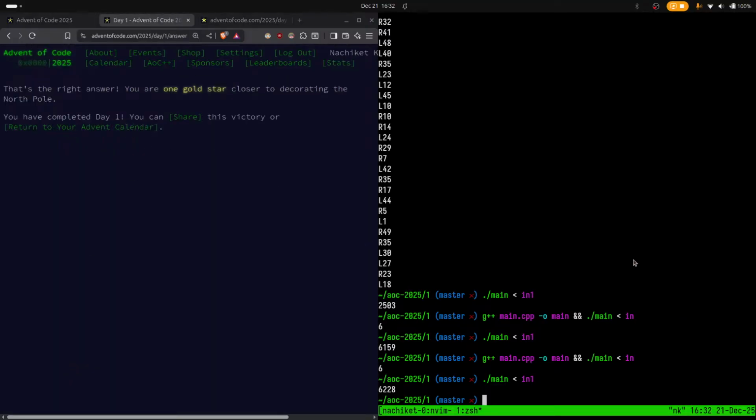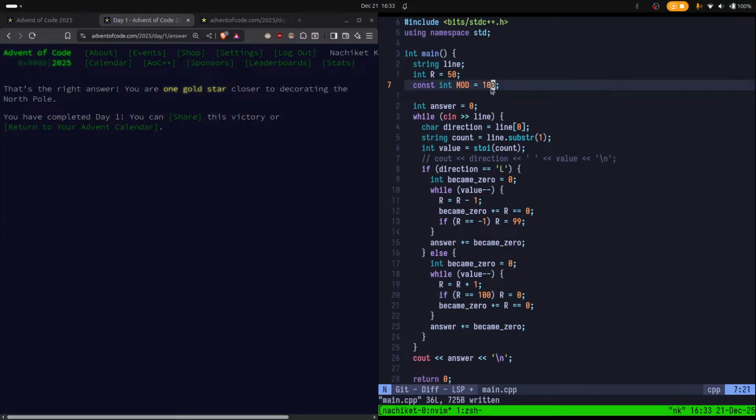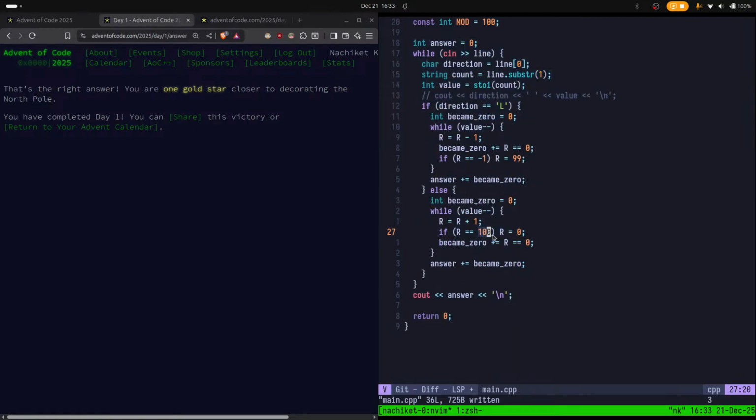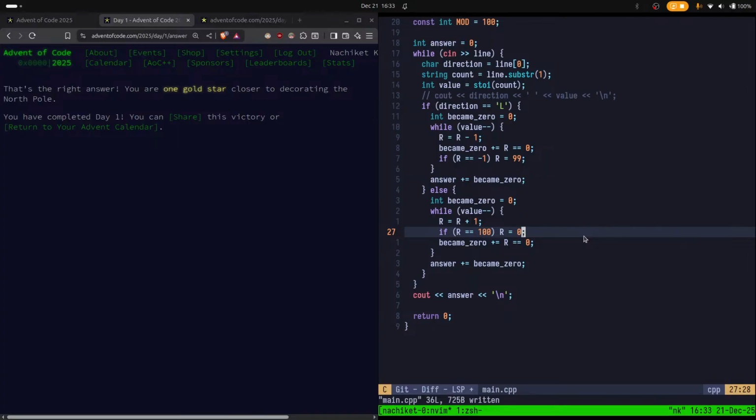Okay, so the issue was that I was using 99 as the first value when you increment and exceed the mod value. We have a mod value of 100, so the values lie in the range 0 to 99. But if I use 99 here, I was basically considering the mod value as 99 instead of 100. So yeah, that was the bug.